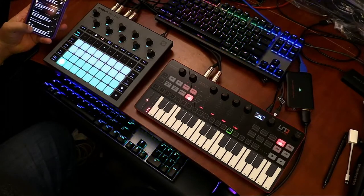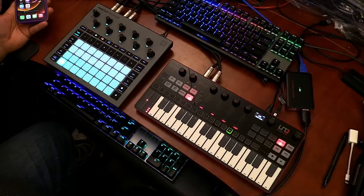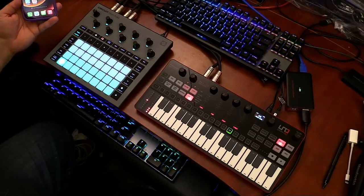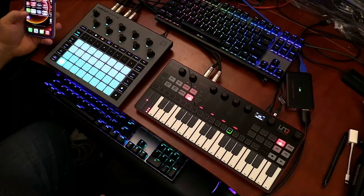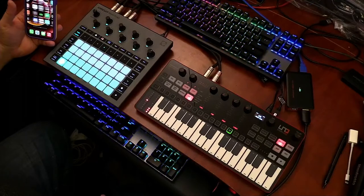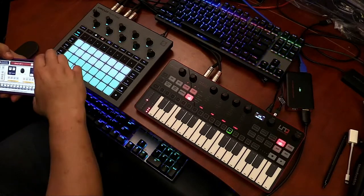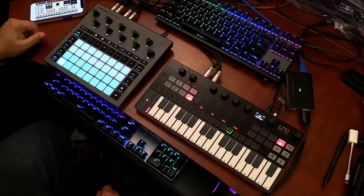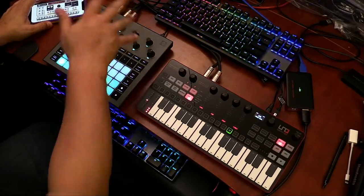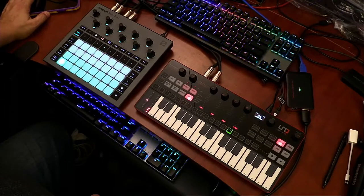If I wanted to, I could get a cheapy sound card, or even a headphone jack, and run that right into the back here and use one of the instruments on the phone as a sound source. Like I could go to this 909 drum that I have and grab these samples off there, and that'd be my sound source, and this would basically be my DAW, without being a full-on DAW. It'd just be cool. Like I said, though, you do have some serious limitations on the amount of sampling you can do with it.